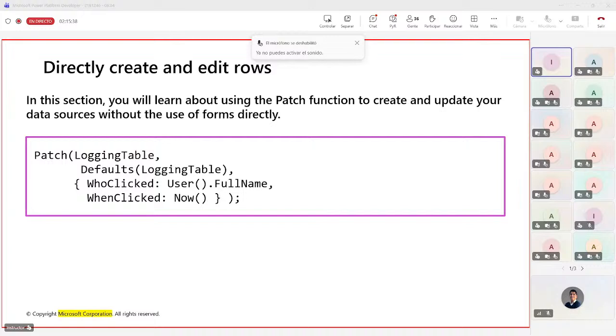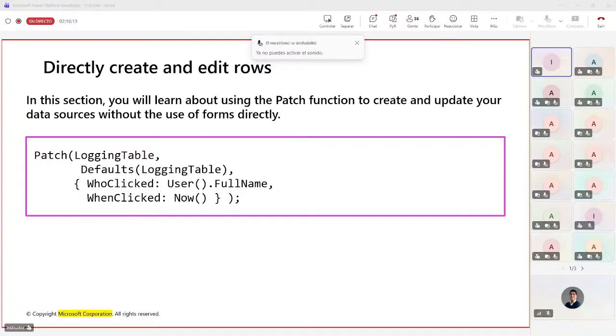Just as an example, if you want to update a logging data source every time a user clicks a button to navigate to another screen, you could use a formula for the OnSelect property, and you can specify Patch, logging table, Default the logging table, right? Who clicked, it would be User.FullName, right? When clicked, you will be able to specify Now, and then Navigate.